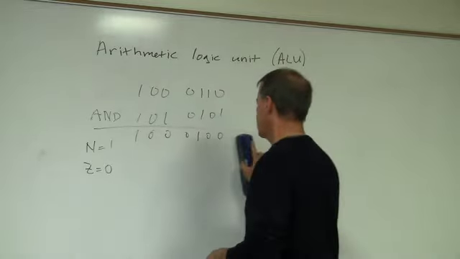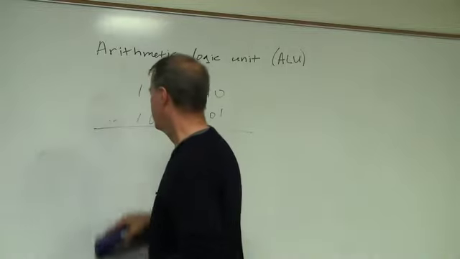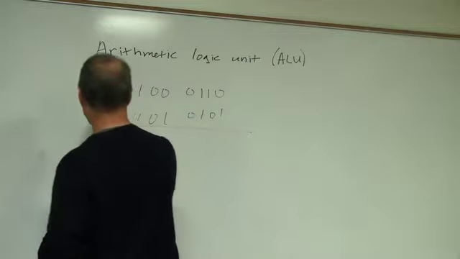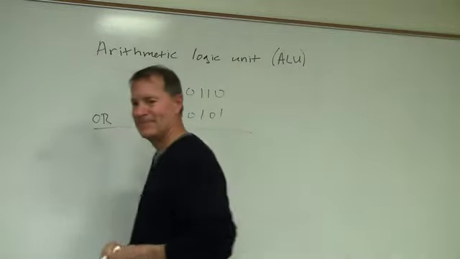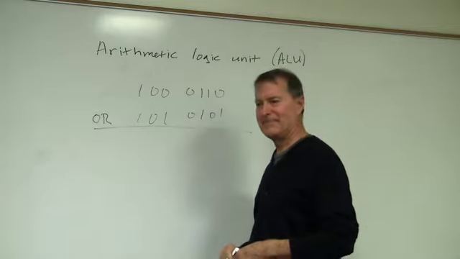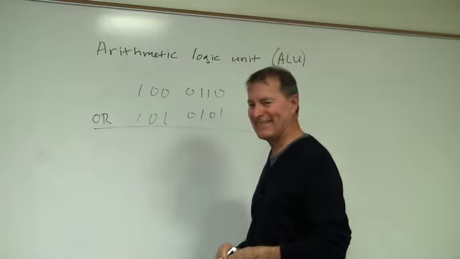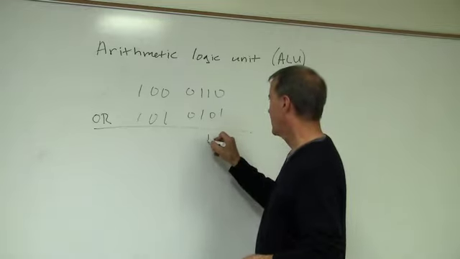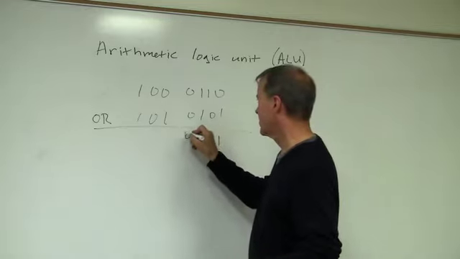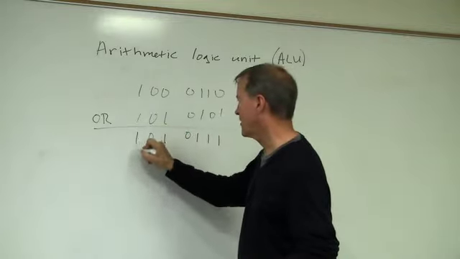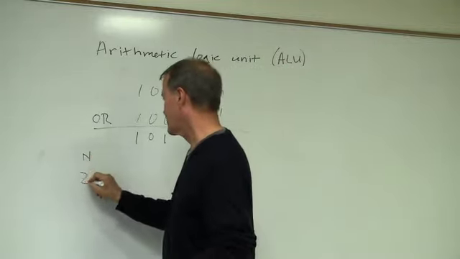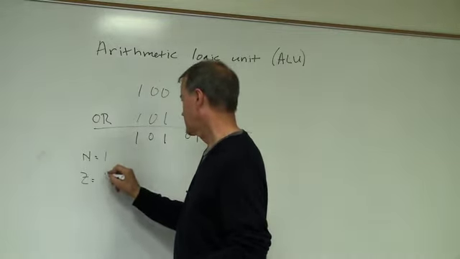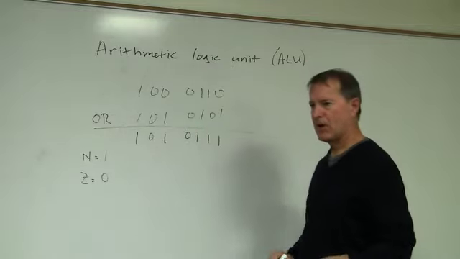Here, I'll tell you what we'll do. I have an eraser, so I can just do OR. But you have to write more. Okay, so this would be what? 1, 1, 1, 0, 1, 0, 1. And then here again, N and Z. N is 1, C is 0. Are we good?